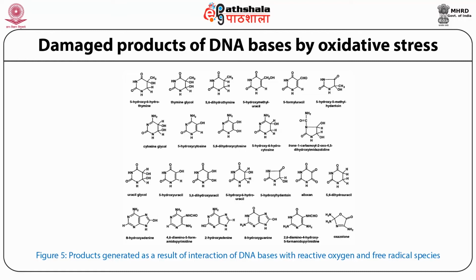More than 100 different oxidative modifications leading to DNA damage have been reported to date. Deficiency in the repair of these modified bases results in transversion mutation. When a DNA strand with such modified nucleotides is replicated, the oxo-G can base pair with either cytosine or adenine, causing a GC to TA transversion. Thymine glycol has a cytotoxic effect on the cell due to its inhibitory effect on DNA replication.